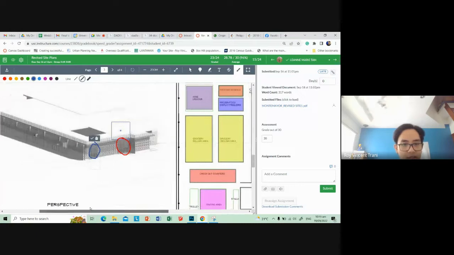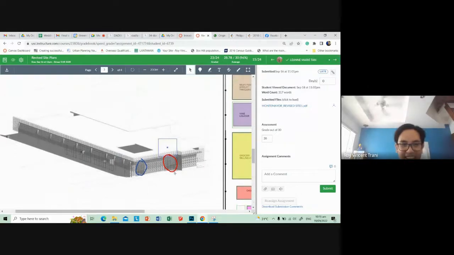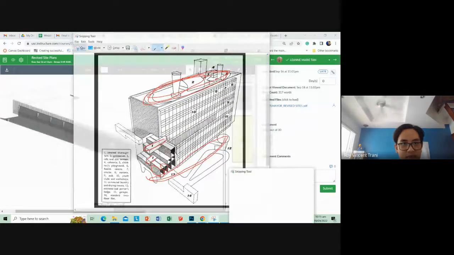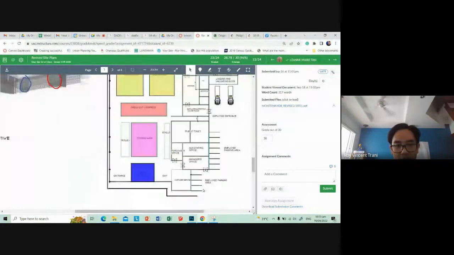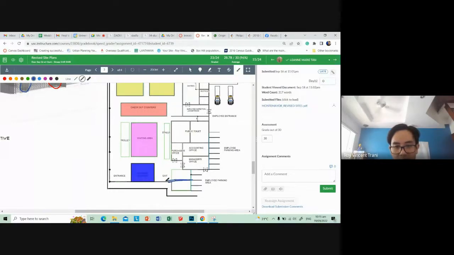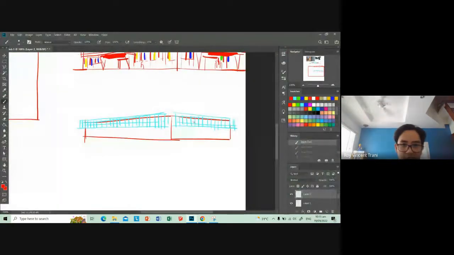One issue here is that the main entrance doesn't look like a main entrance. Why does it keep moving? That's why I keep using the snip tool, much faster. Maybe you could add a canopy, or extrude the wall a little bit. This masking over here is a bit distracting and it's used for the customer service area, so I don't think you need that much. Maybe you can just reduce that, because if you go back to 3D here, whenever there's a sort of, what the heck, oh, I'm on brush.